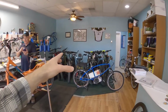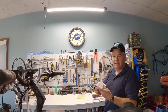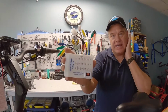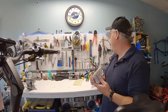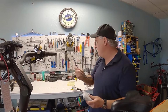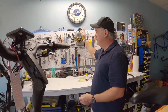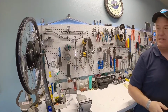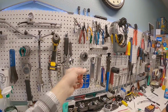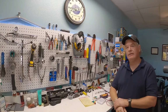And then back here, some of these cool bikes. We need very specialized tools. We use the little bike testing systems, and then we make little modifications to be able to fit it to particular motors. We've got a whole pile of those. We do our own wires. We've got throttles and different options that we can help people with. Even little sprockets and stuff. Oh yeah, a lot of tools here. There's a lot to share.